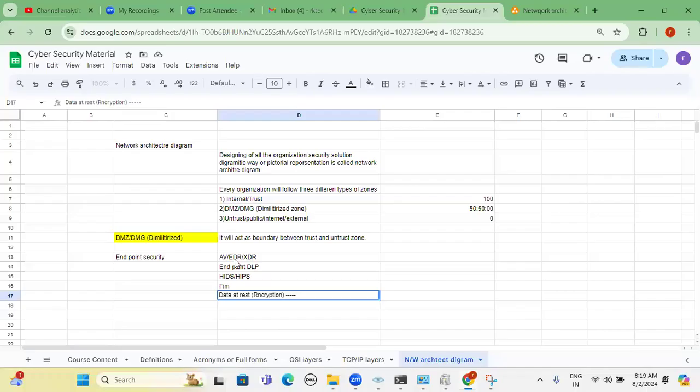In a similar way, we have to encrypt server side disks. In a similar way, database side data also we have to encrypt. That is the database encryption part. So those things will fall under the data at rest encryption side. These things we have to consider as the endpoint side, and data in transit we will keep under the networking side.